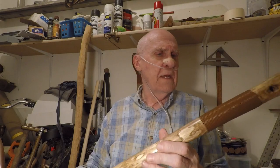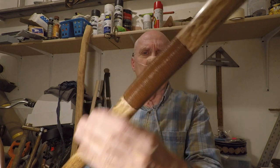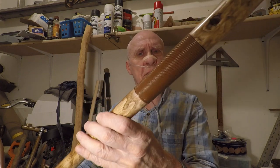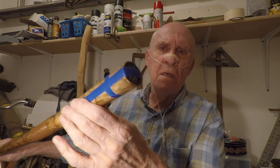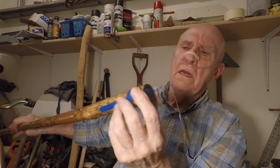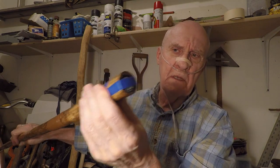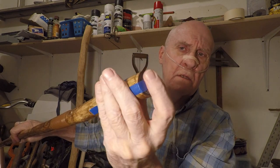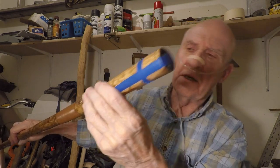Okay, I got the handle done, the grip I should say. It's wrapped, and let me get the new light up here. I put the compass in, epoxied, and then I used painter's tape to go over the top of it and wrap it around to hold it. I'll leave that to cure until tomorrow before I do anything else to this.